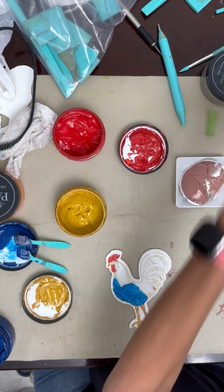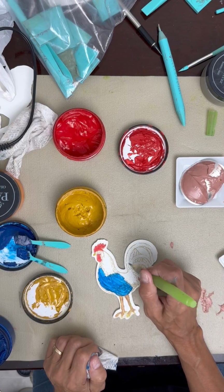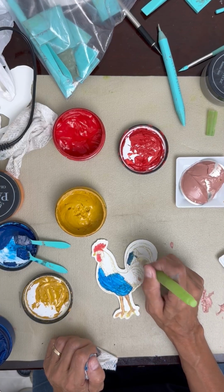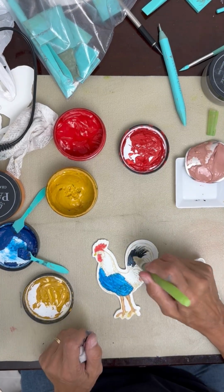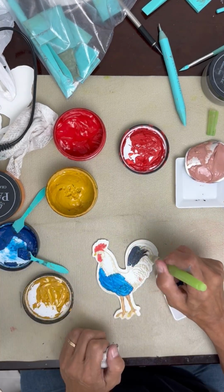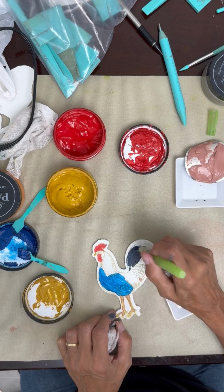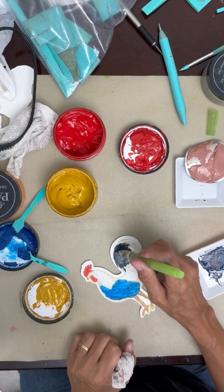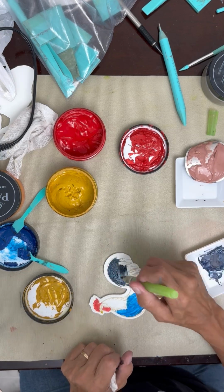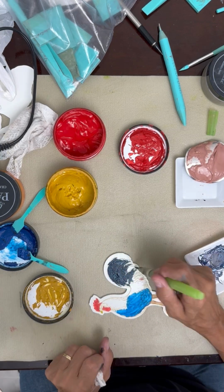And I do that for the feathers in his tail. So again, I just follow the lines that I've laid down with the Dune when I put the transfer down, and I make sure that I follow within those lines. But guess what? If you go outside the lines, it's no big deal, because a Chuckable Shape is a reusable surface. So if I go outside the lines, I just wipe it down with a little rag.